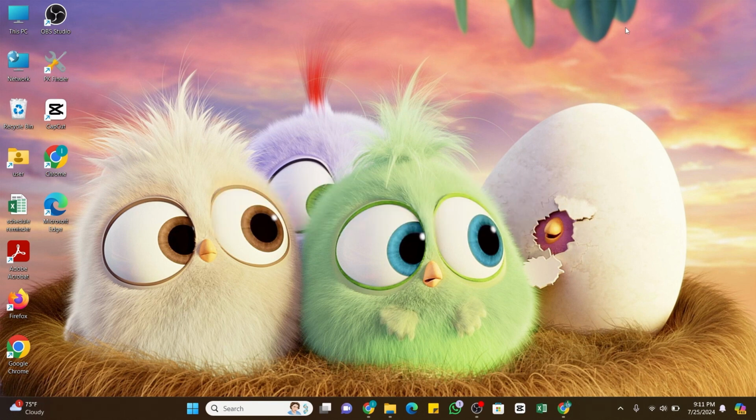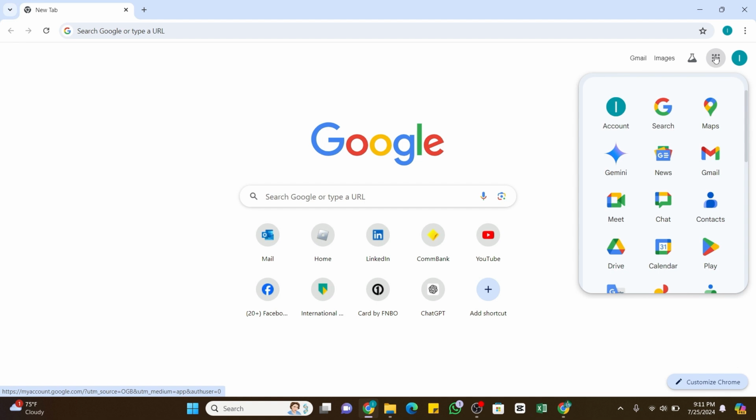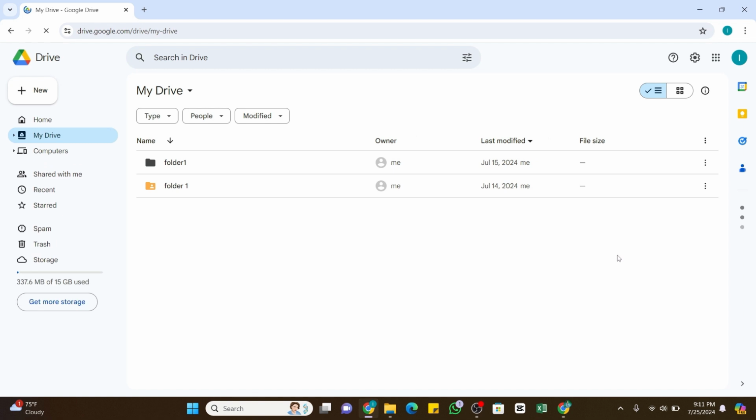To upload a video on Google Drive, first of all, you'll need to go to your Google Drive. For that, you'll need to open your Chrome browser on your device, and at the right side of it, you will find 9 dots or the Google Apps application. Click on it to open it. And once you open it, here you will find the Drive option. Click on this Drive icon and you will reach your Google Drive. Here make sure you are logged into your Google account.